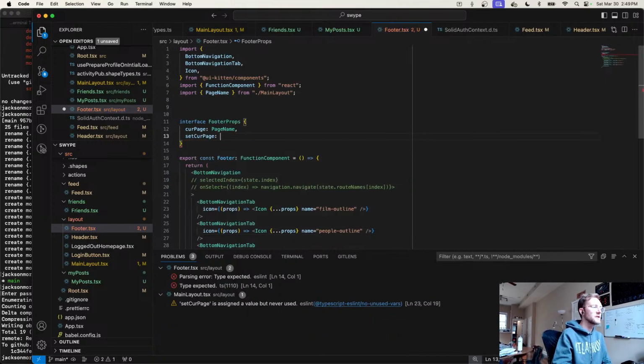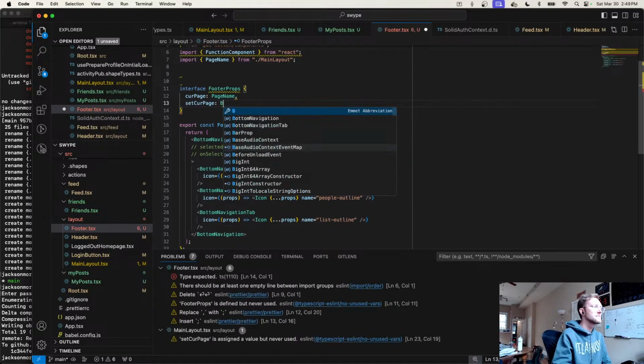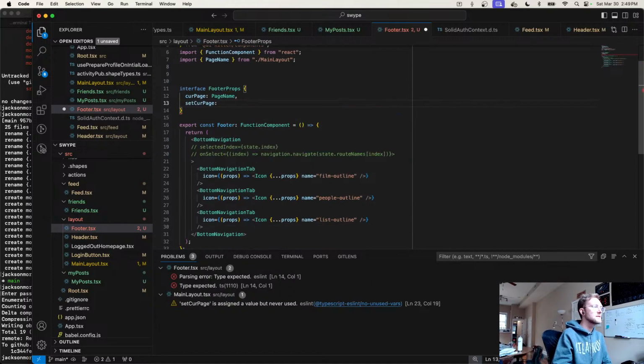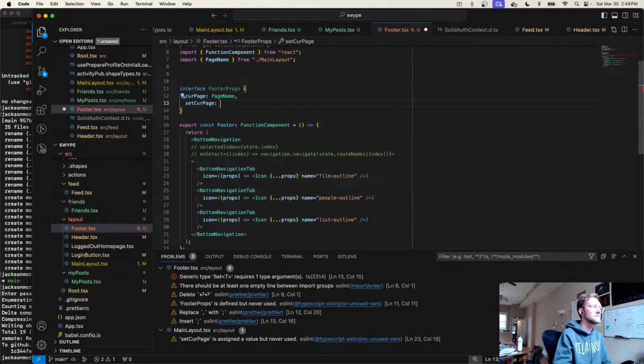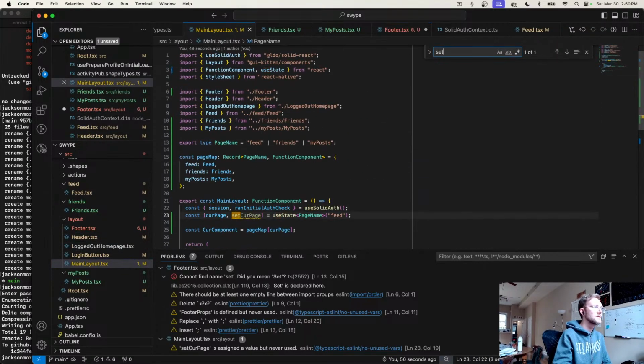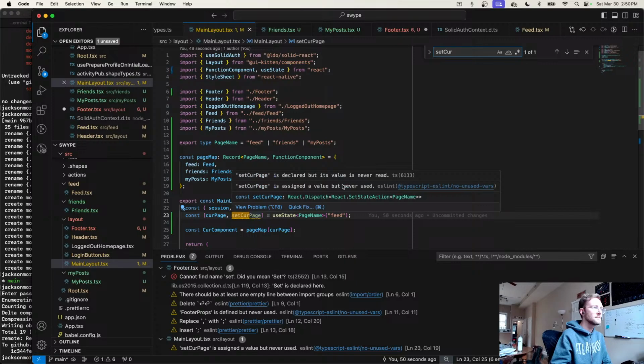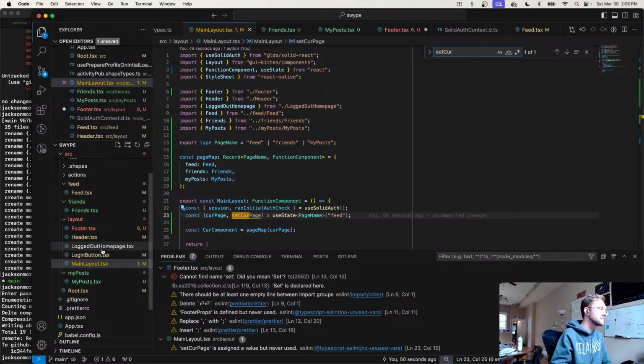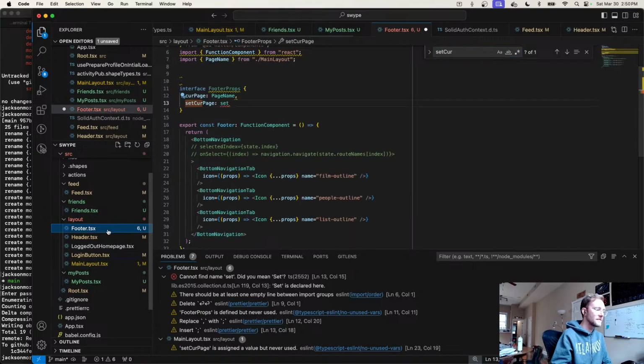I know it's prop drilling a bit, but we're going fast. What is the value of set cur page? A set state action of page name.